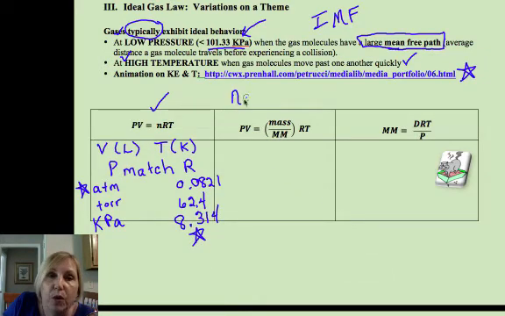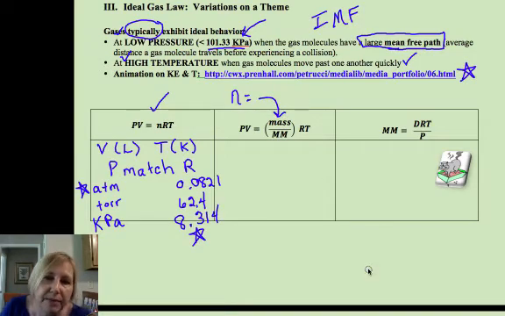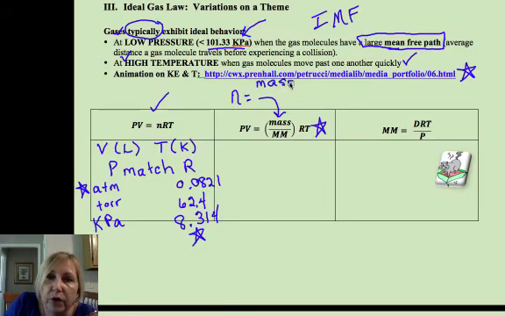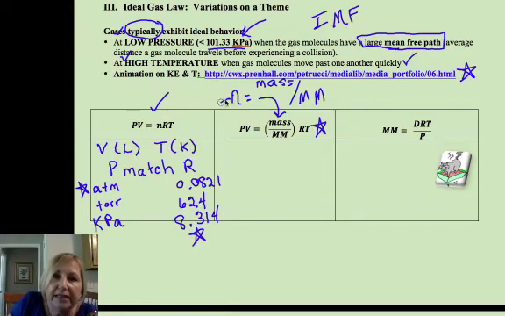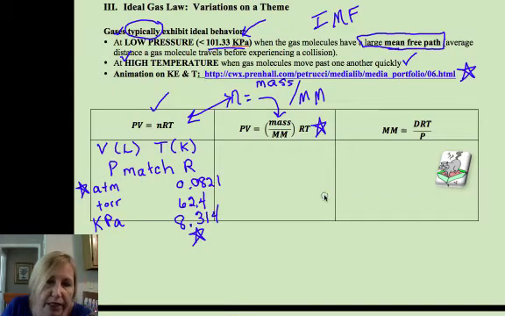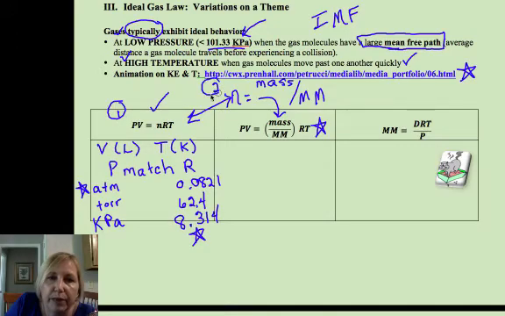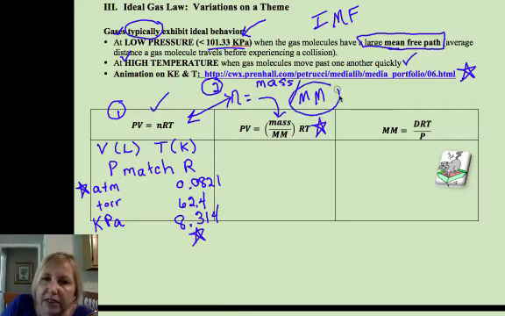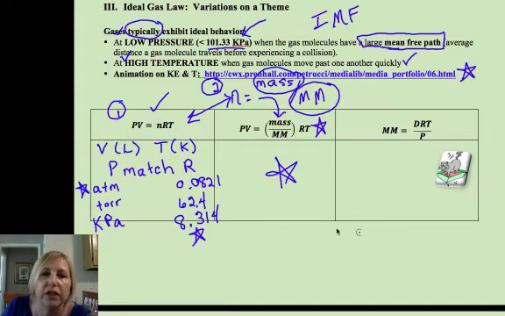Now, remember that moles are simply equal to mass over molar mass. So if I don't have moles, I can plug right into here and put mass over molar mass, and here's another formula. Now, that said, if moles are equal to mass over molar mass, you can always do two calculations. You don't really have to memorize this formula, it's just a little easier for me personally. All right. But you can always do a one or two-step problem going either from moles to PV=nRT or PV=nRT into moles. Often in this case, your molar mass is an unknown or possibly your mass. But that's an important one, and the units are the same.